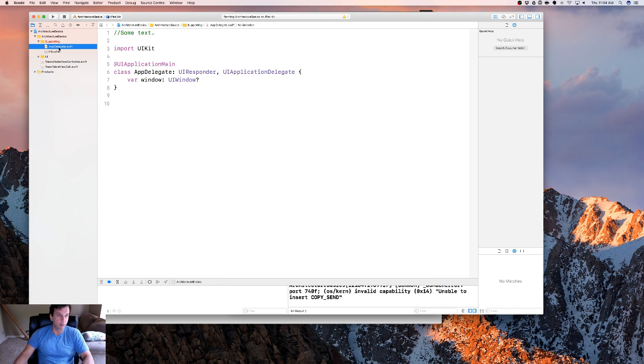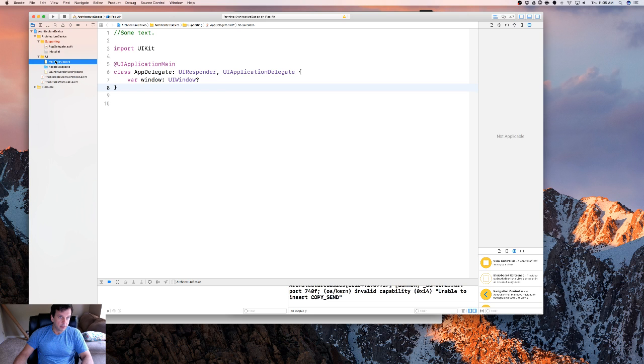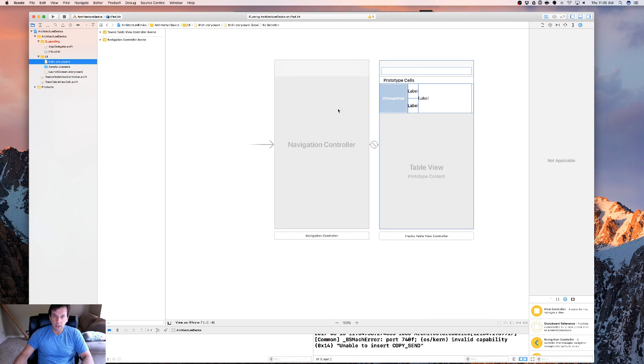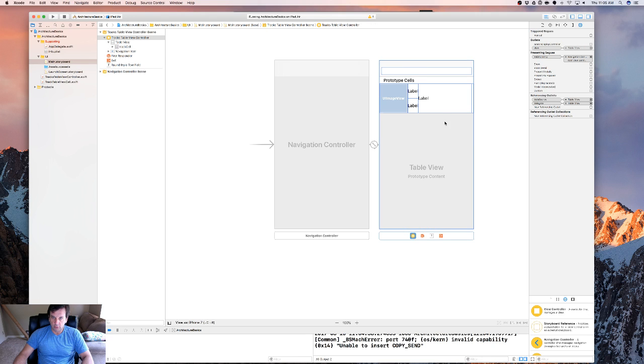I'm not sure how far we'll get today. App delegate is nice and clean, nothing special there. The storyboard itself is very simple as well. There is a tracks table view controller, which some of this stuff I'm not even using.